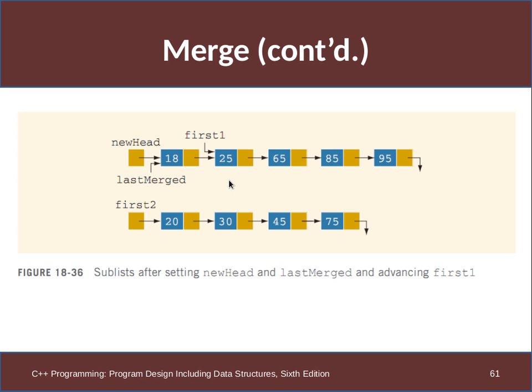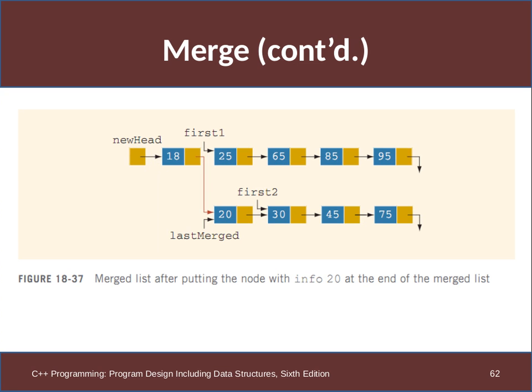What do you think is going to happen next in this algorithm? Which 2 elements are they going to compare? Which one? Right, and those values are, so they compare 25 and 20, right? Which one's less? 20. So what's last merge going to point to? 20, and first 2 is going to point to 30. Let's see if they do that. Perfect. Do you see what happened there? Updated that to point down to the 20. Notice the increment of last merge as well, because you need to know what's at the tail of this thing.